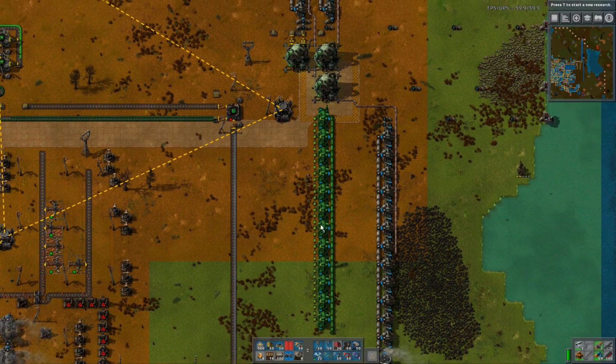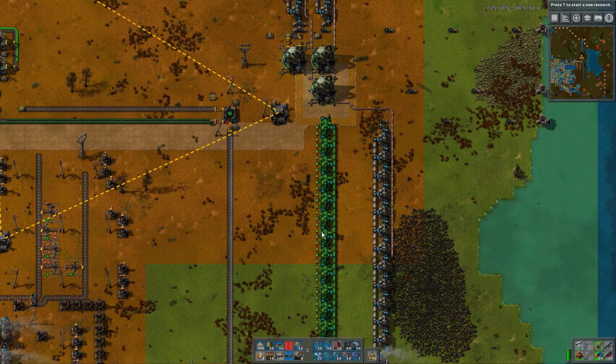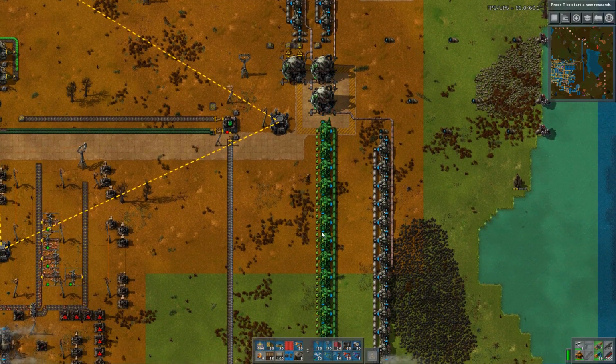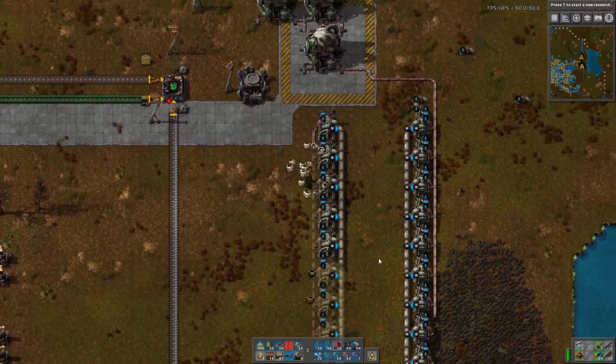Right, this is the right way around. So we want this to line... No, we don't. We want this to be one over. It needs to be one, two, three, four down. Right, that's good.